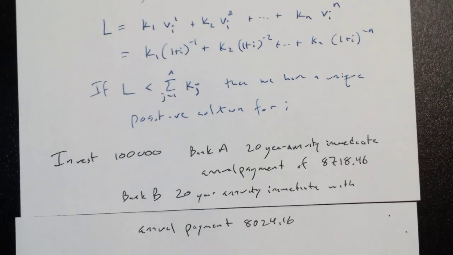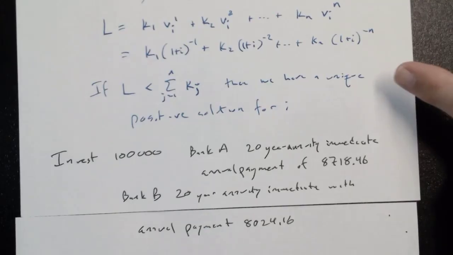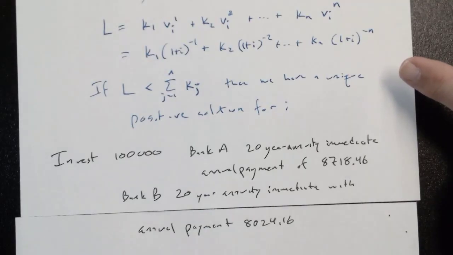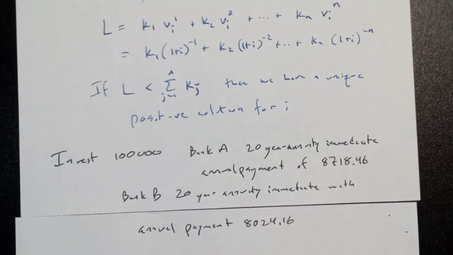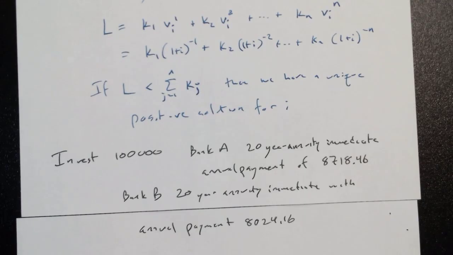But what if one of these was a quarterly payment of $2,100 or a monthly payment of $702 or something like that? I would actually be better off computing an annual rate of return, an internal rate of return here, figuring out the interest rate i that's going to work up here. So if I wanted to do that for bank A, what would I compute?